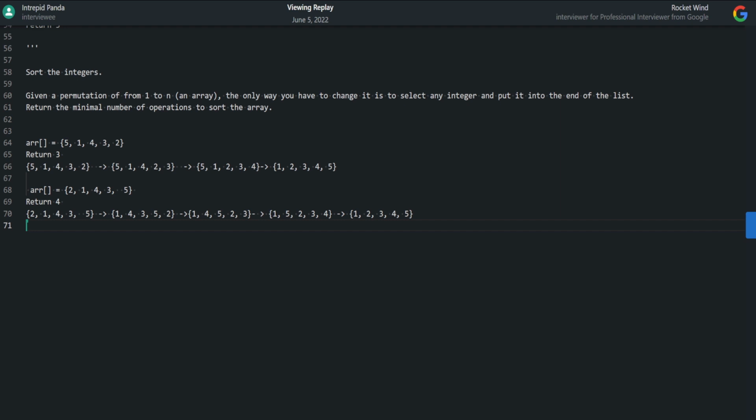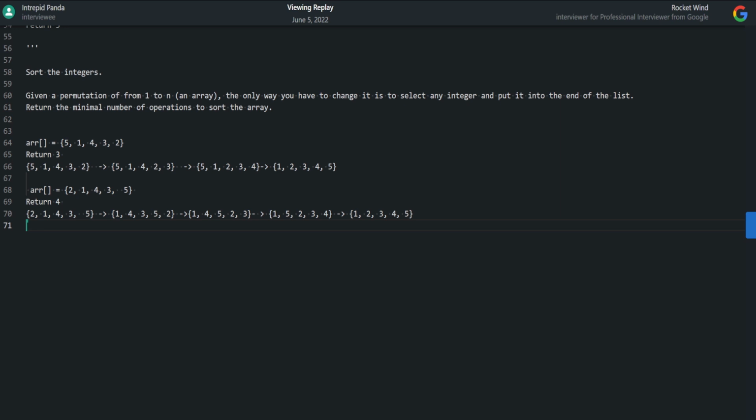So, this time we have a list or an array, and it contains a permutation of numbers 1 to n, meaning each integer from 1 to n occurs once and exactly once. And you want to sort the array, but the only operation you have is like to select a number and put the number to the end.